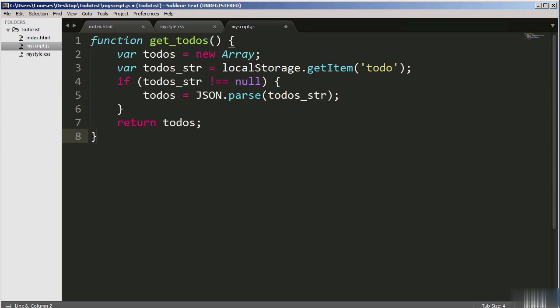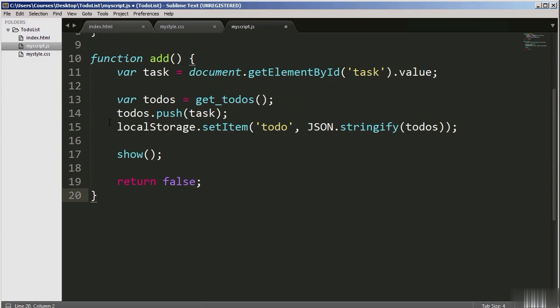Okay, I've explained line 4. So if the todos, this variable here, is strictly, this exclamation and double equals means strictly, if it is strictly not empty, then you get this and convert it using this to JavaScript, and pass it this variable here and return whatever you find in the database. That's what that's saying.